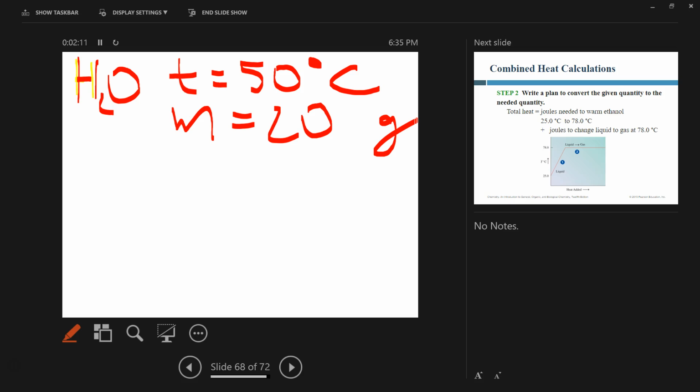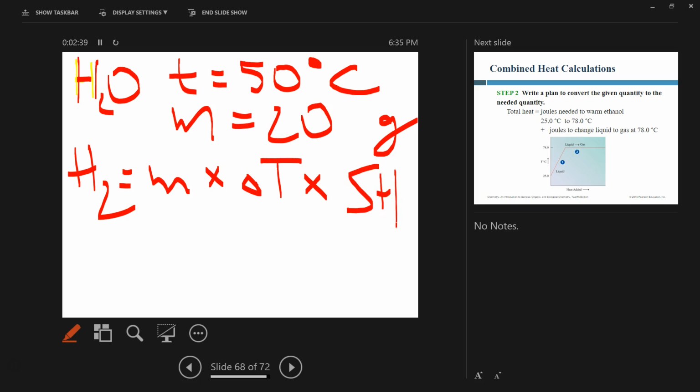Now, first equation will be what? Mass. You just said mass. And the temperature change times. Which is what? 100? Change. 50. 100 minus 50. Does that make sense? Okay, so temperature change multiplied by what? Excellent. Why I called it H2, I don't know. Let's just keep calling it H2, okay? That was an accident. Do you understand what we just did here? No? You just told me. You just told me the whole thing.